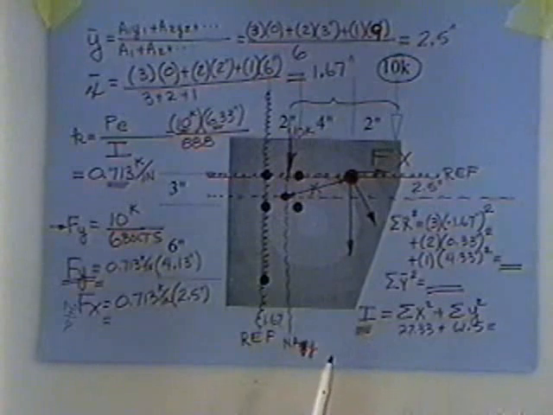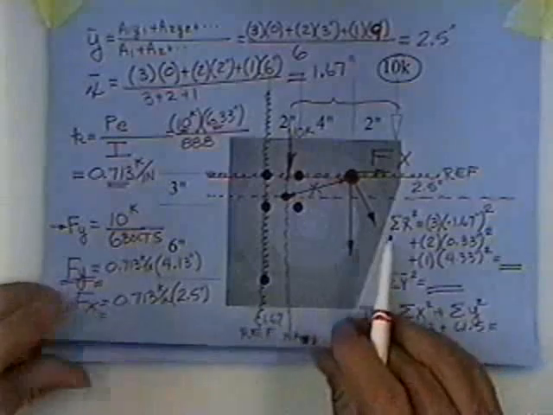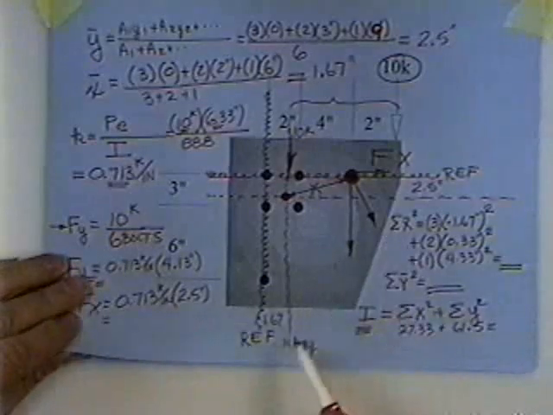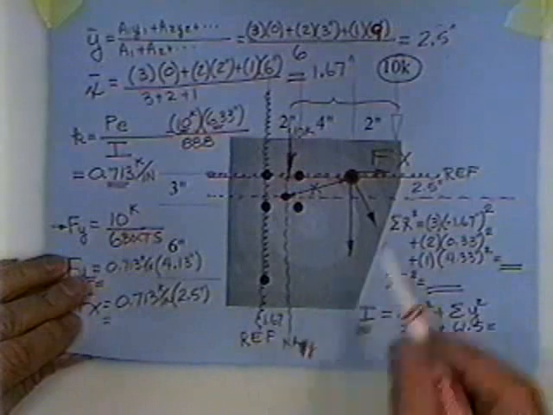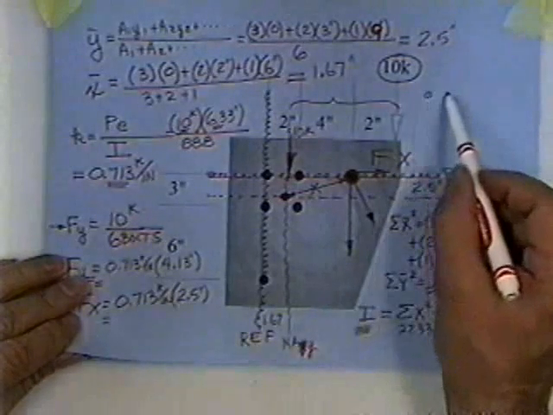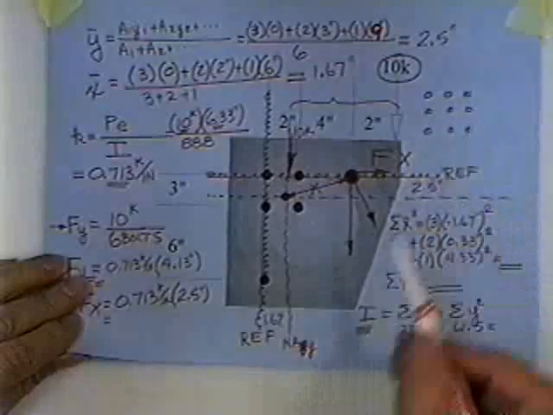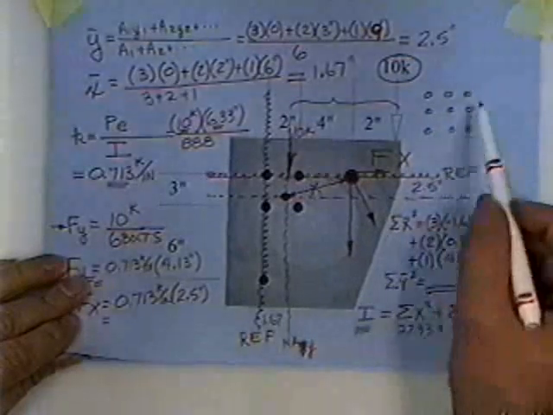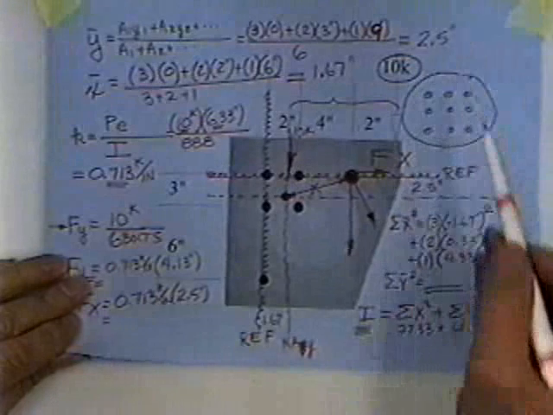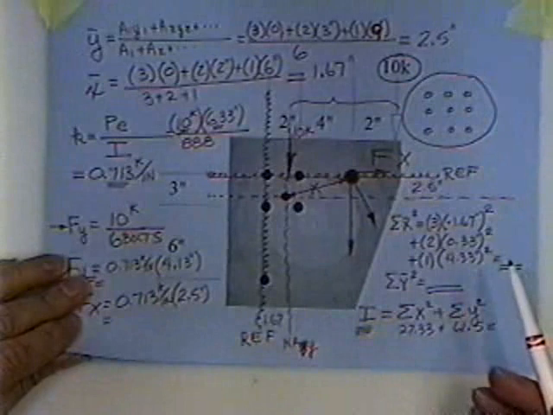Now, there's been a couple of problems we've seen, and people told us about, where the bolt patterns look like what you see here. Most of the time when they look like that, they just ask you how much force was on the bolt. They didn't go ahead and design it. Usually if you have a nice bolt pattern where the bolts are, say, like this, something nice and neat, those will be available to you in the AISC tables. You can get everything you need to design those right out of the tables, and Pete Keating will be discussing that kind of stuff.